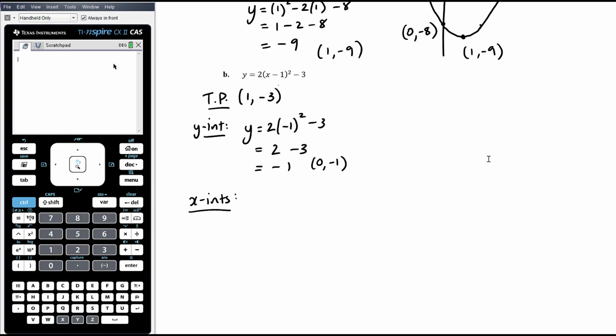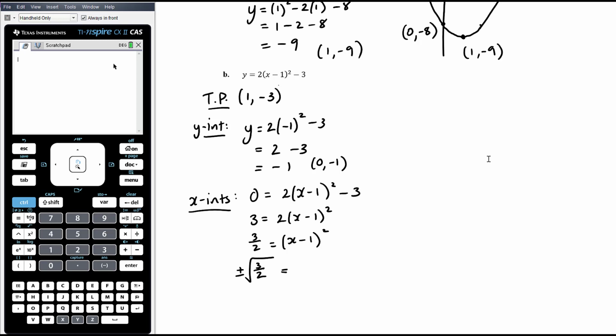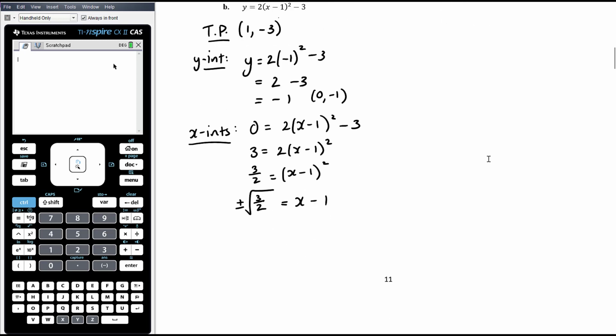I'll just find myself halfway through trying to square root a negative and then realizing, oh, I should have thought about it at the beginning and I know there wasn't any. But there is in this instance, so we're going to let y equal 0. As we talked about earlier, we're not going to expand that perfect square because this turning point form is great because it can be solved without any quadratic specific skills. We're simply going to add 3 to both sides, divide both sides by 2, take the square root, bearing in mind that when we take the square root we get plus minus square root, that's where we're going to get our 2 x-intercepts.